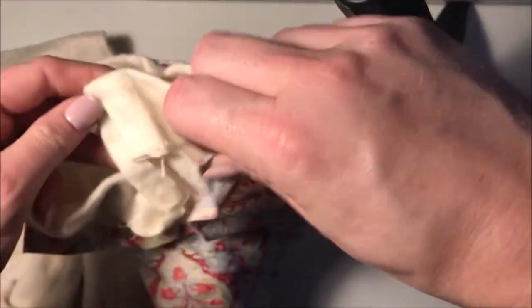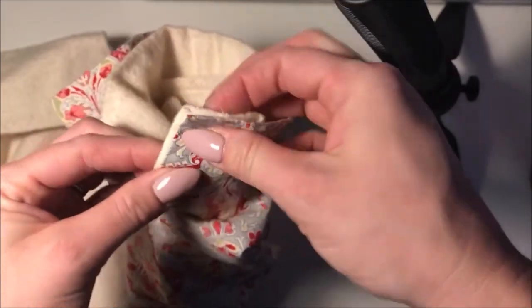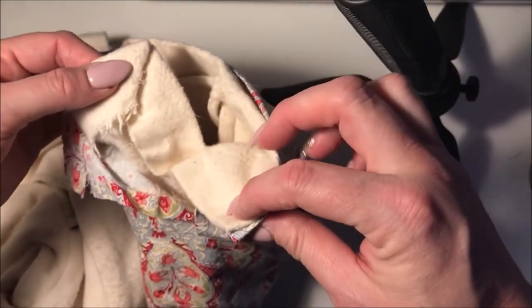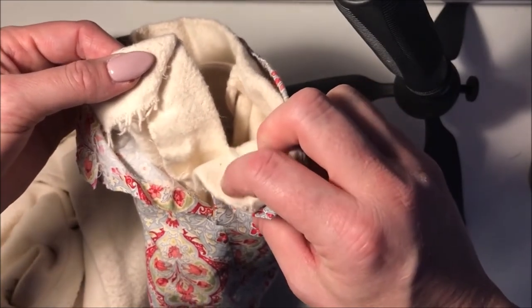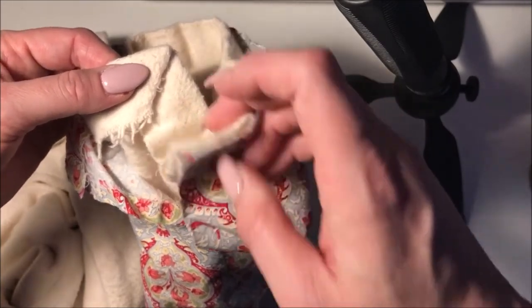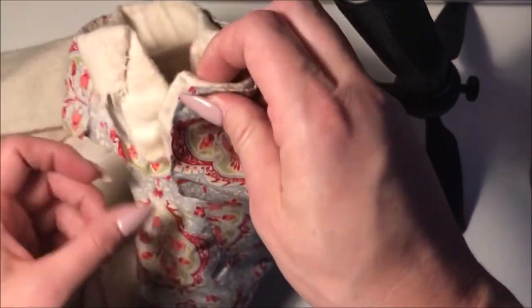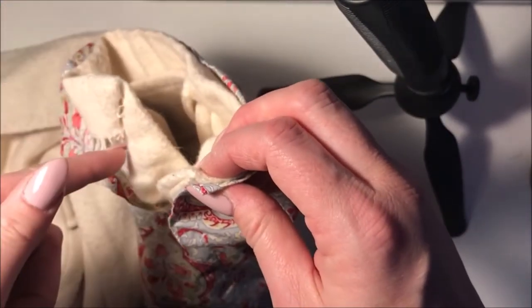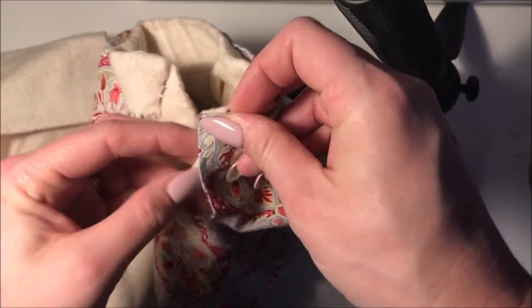And then the next thing we're going to do is line up this corner here. So see this flap here? Remember I said this is the flap that's underneath when you're wearing it? It's now on top because it's inside out. So take your lining, and don't worry about the fact this doesn't match up around here. We're not bothered about that right now. We just want to line up this bit here.